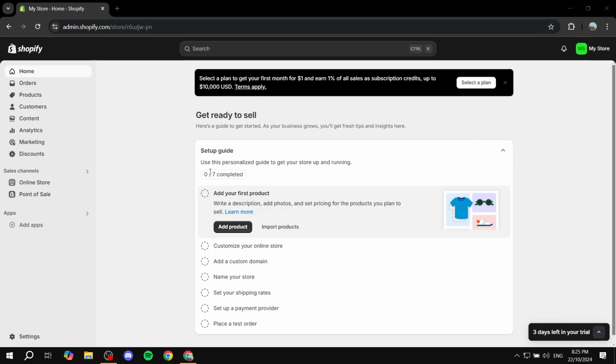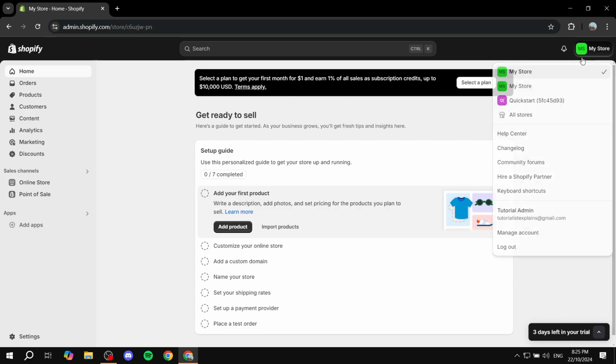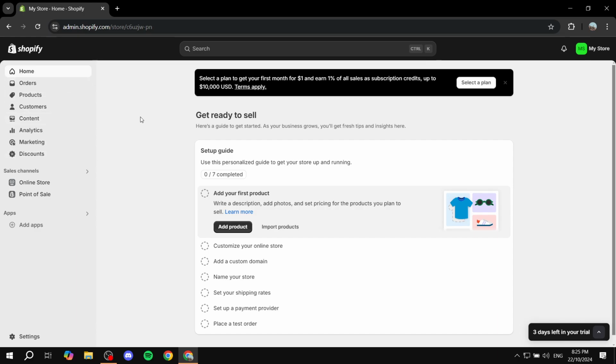Now that this is out of the way, we can just go ahead and talk about the online store aspect now. So in your online store, with your Shopify, it's going to be very simple and easy. The first thing is going to be naming your store and adjusting your store name and things like that.